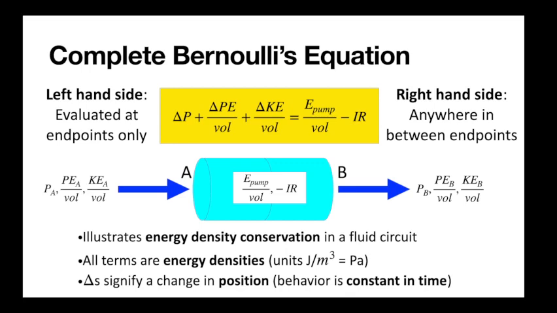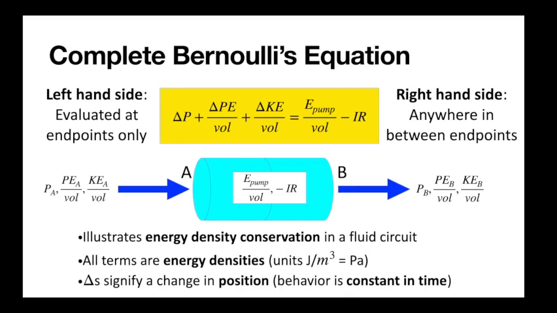And that is what the delta is, right? It is a change in space from one point to another. There's no change in time because these are steady state. It's constant throughout time. So yeah, that's what the delta means. And these are all energy densities, not just joules, it's joules per unit volume, or Pascal, energy density. We don't care how big a system is, we just care about its behavior, and energy density will give that to us.